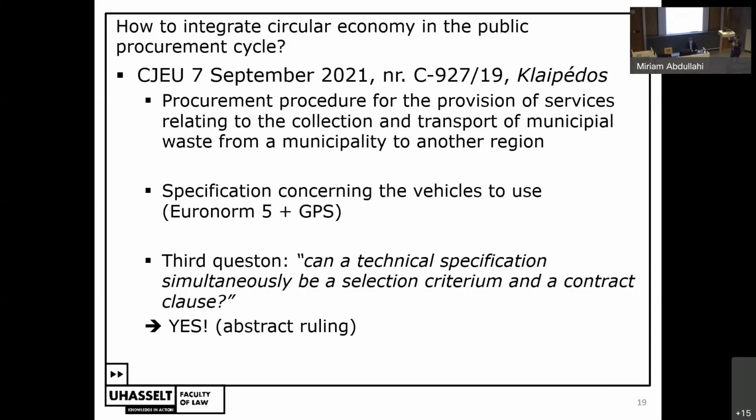Maybe, I don't know it yet, but maybe you could say in the technical specification, you have to apply to this, and then work it out further in the contract performance clauses. It's something to think about. It is there. Read it. It's available in all the languages. Read it. Send me an email, and we will discuss it.